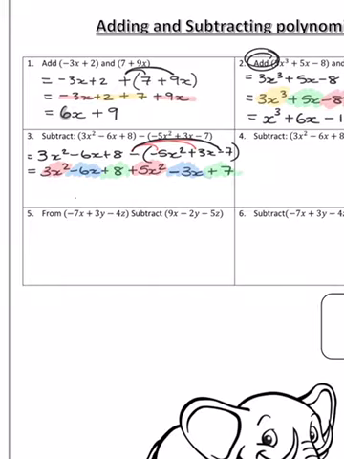So you see why it's essential for you to understand the first part of the work we've done this year, with the integers especially. So we have 3x squareds, and we add 5 of them, we have 8x squareds. We have negative 6x's, and we take another 3 away, it's negative 9x. And then positive 8 plus another 7 is positive 15.